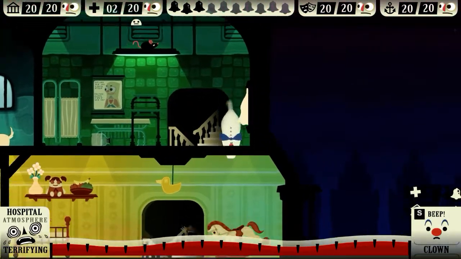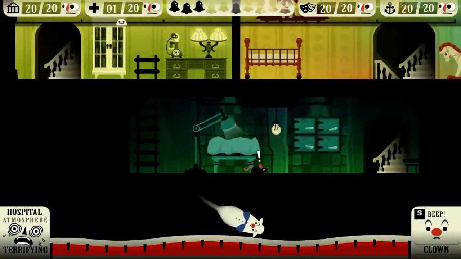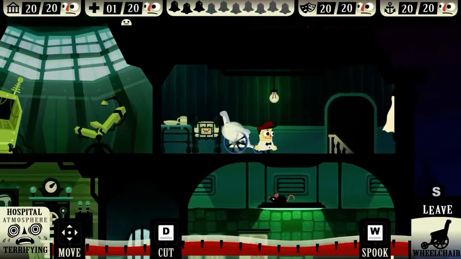See if this person runs up. They're going down here. Up, they're leaving. All right. So now we have, I think, one person left.